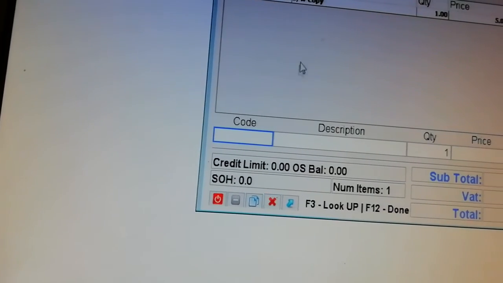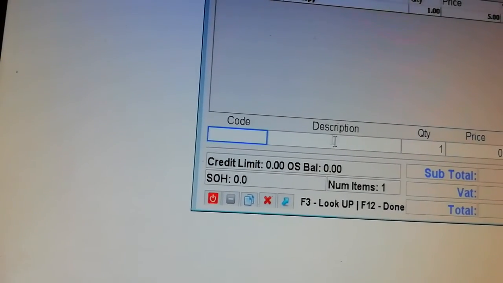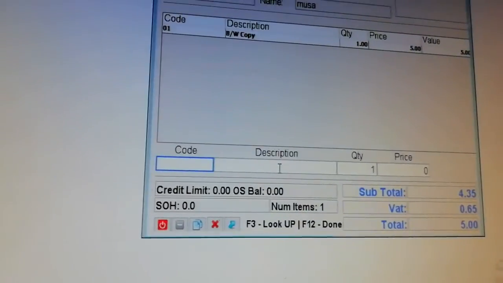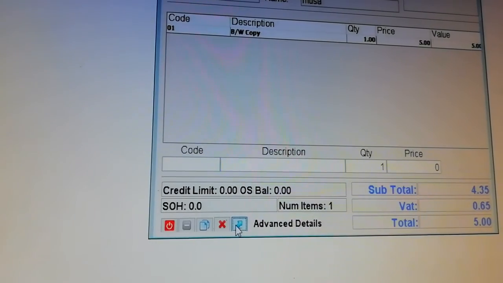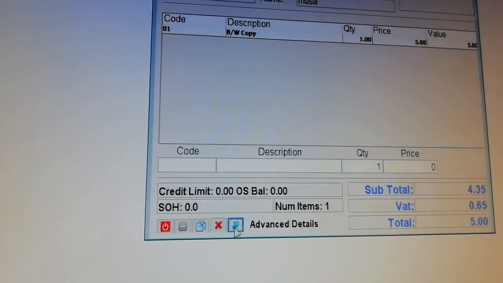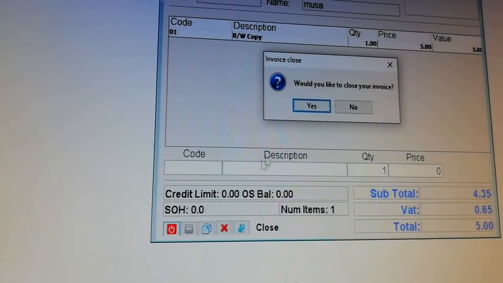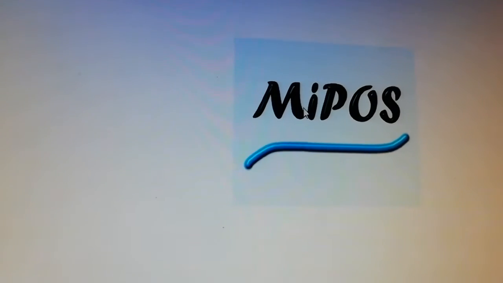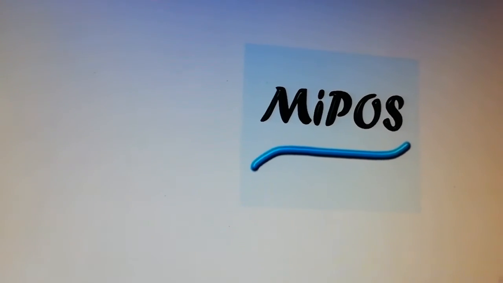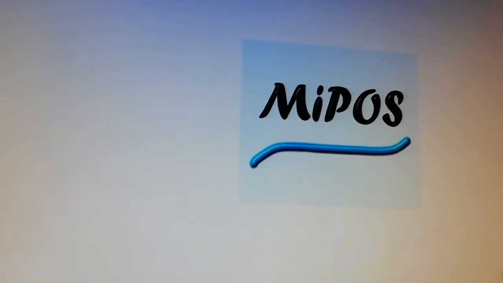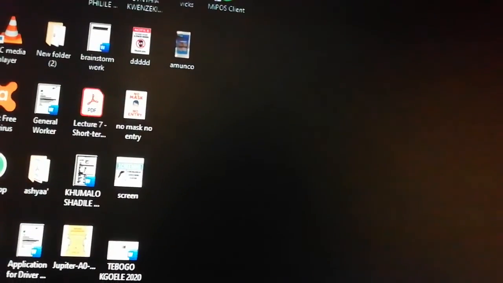The first one is listed there, so if you want to do another one, you can do that. But anyway, that was just a brief to show you how things work. Now we're going to exit here, and we'll make a video. This was just an introduction to show you the icons mipos has, and we're going to make a good video where we show you how it works and how good it is.